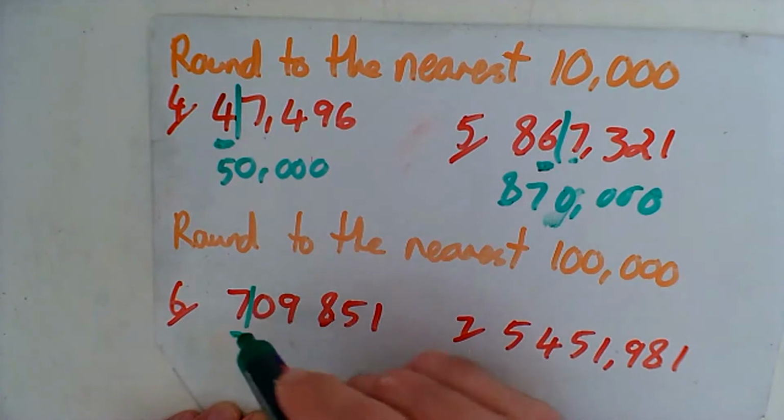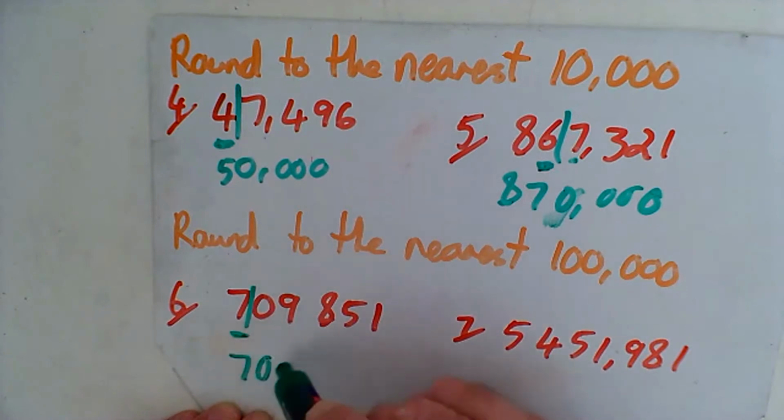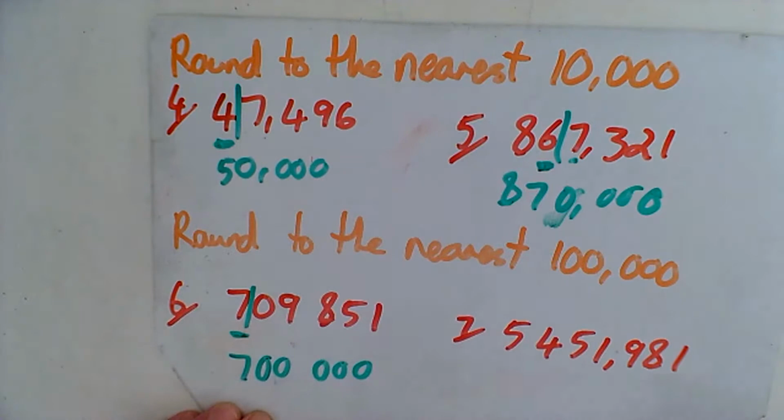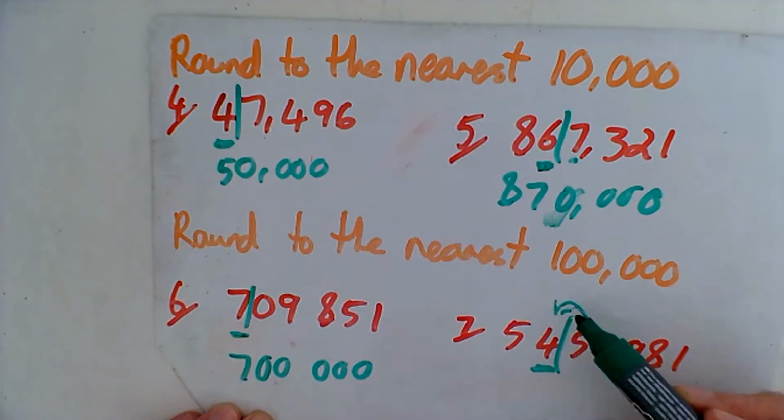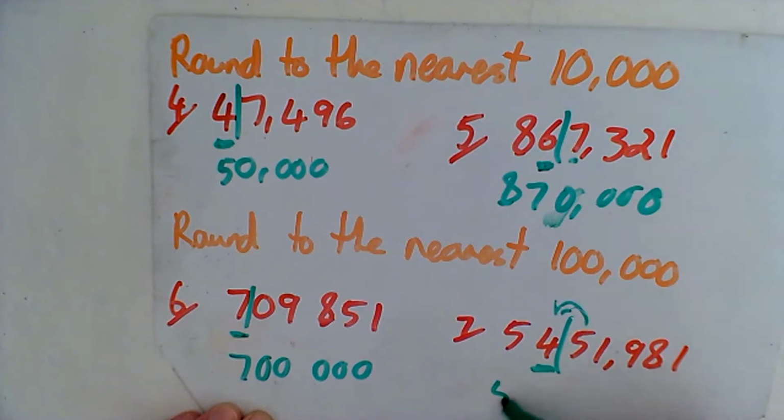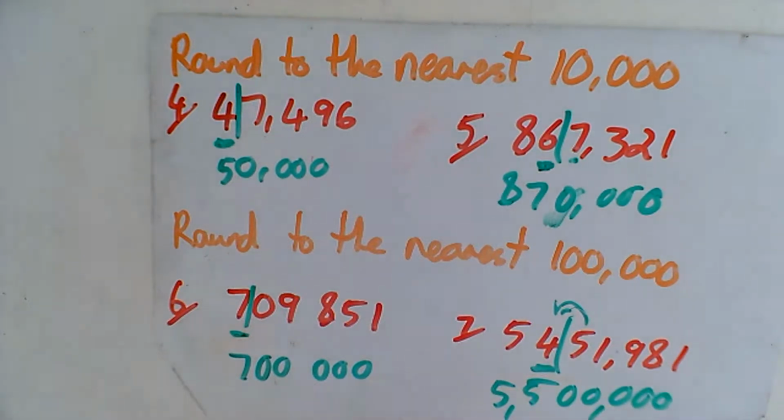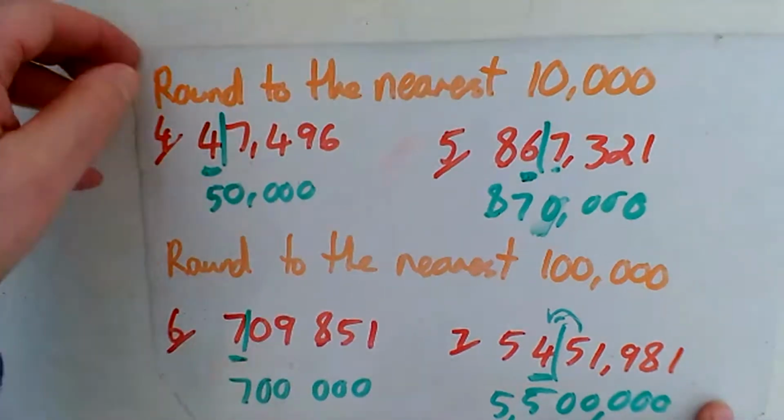Nearest 100,000. There's my 100,000 mark. Does the number before affect it? No. And everything else turns into zeros. Then 5,451,000. This is my 100,000, isn't it? Because I've got my hundreds, tens, and units, thousands, tens of thousands, hundreds of thousands. Does the 5 affect it? Yes. So that's going to turn that into a 5. It becomes 55. And I'm just going to replace each other one with a 0. So 5,500,000 is our answer. Right, good. Hopefully we're fine with that.